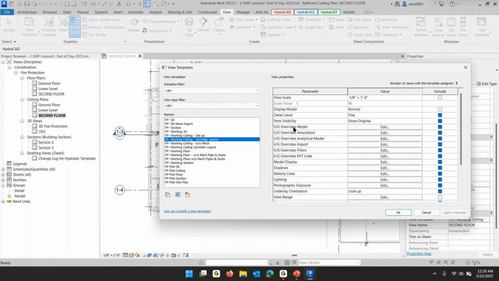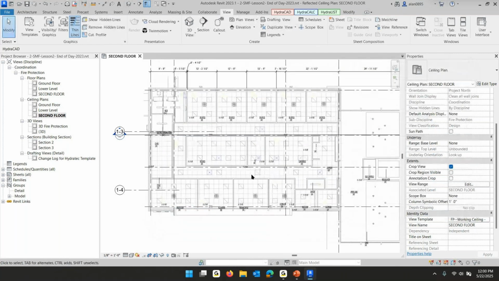So I'm trying to select the lights now, but it's not letting me. It's only letting me select diffusers. Oh, no, I'm sorry, that's a diffuser. But you can also pick ceiling, and then you can pick on the ceiling grid. Okay. I'll take that in the corner and beat it up. I'll let you know next Tuesday what I find. So for now, just use that first one, and we'll be good.